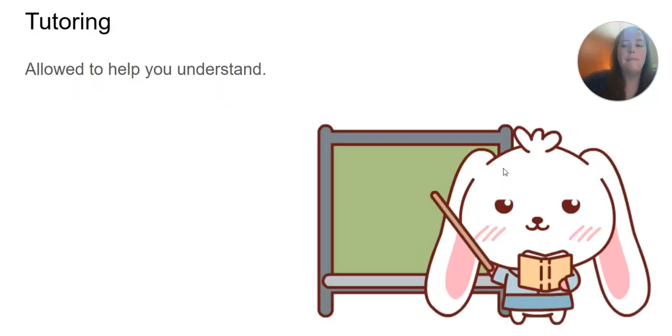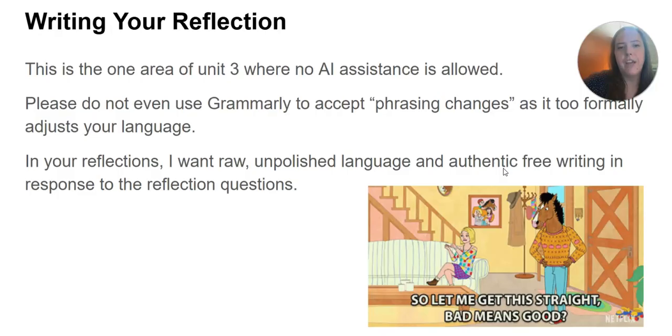Okay, tutoring, as always, is perfectly fine. And then at the end of every unit, as you've seen so far, we will have reflections. I don't want you to use any AI assistance whatsoever, including Grammarly. Your reflection should be purely your own. And so, how you write for me, some of y'all don't put any capitalization or periods when you're just writing to reflect. That's the kind of reflection that I want to see here.